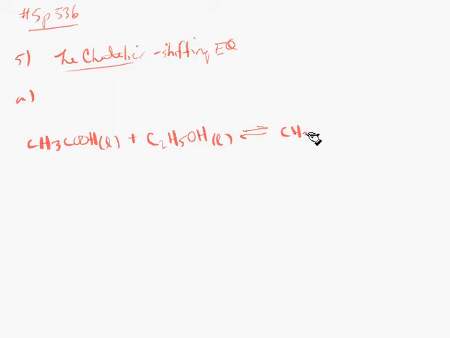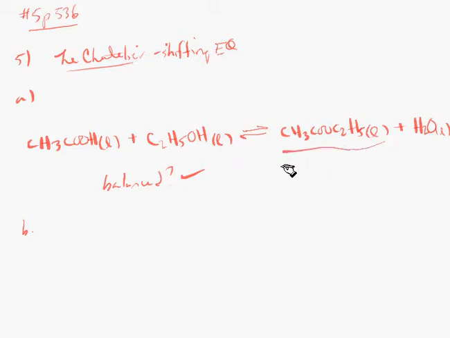is CH3COOC2H5, which is also a liquid, plus we're also told that water is produced, and that's probably a liquid as well. If we look at it, is it balanced? Well, if you look at it, you'll find that it is in fact balanced. And so even though it's a fairly complicated looking reaction, luckily we lucked out, it's balanced, so we don't have to worry about balancing.